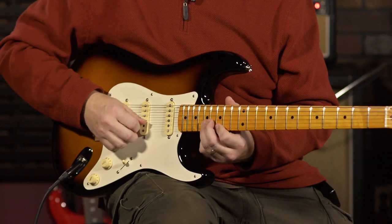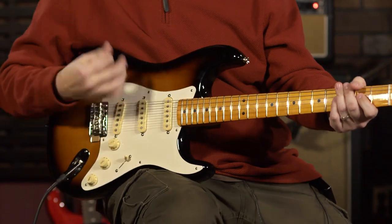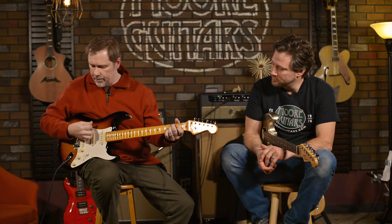One thing you could do that might be kind of fun is do a little echo. Or whatever. And then neck pickup, tone all the way up on the neck pickup. You can roll it back. I don't know why you'd want to.